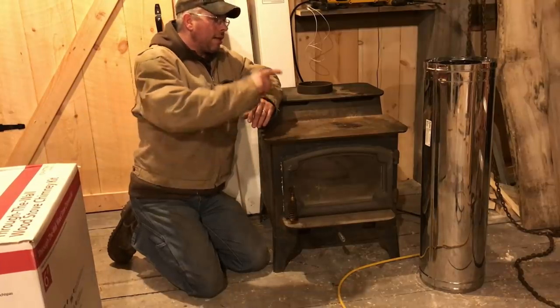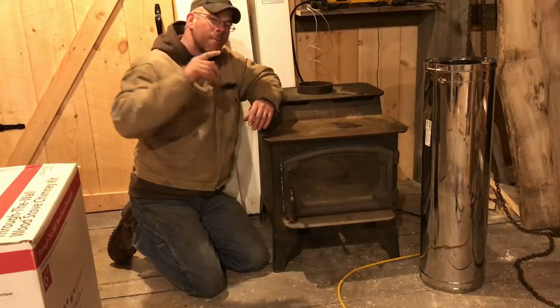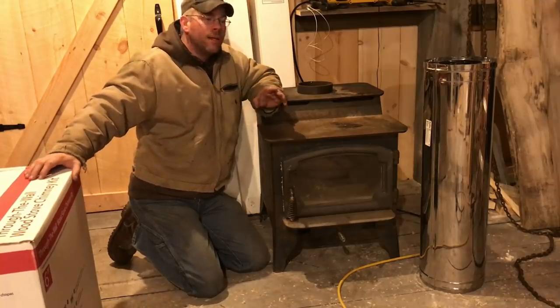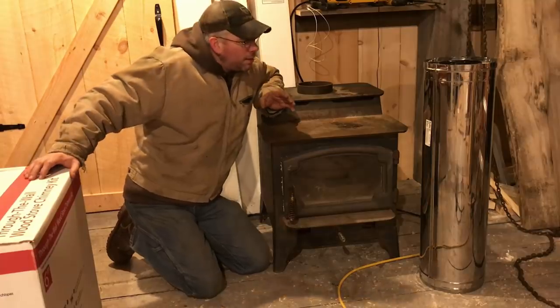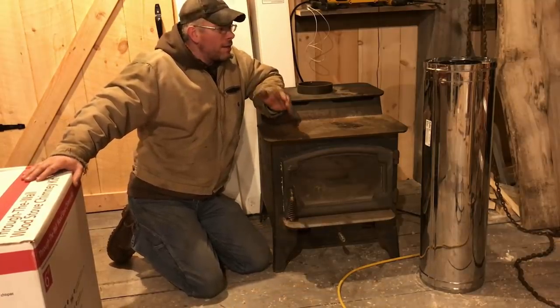And the other thing is we have to get this up above the chimney, up above the peak of the roof at least 2 feet. That is the standard rule when you're venting your fireplaces or your wood stoves or anything like that.